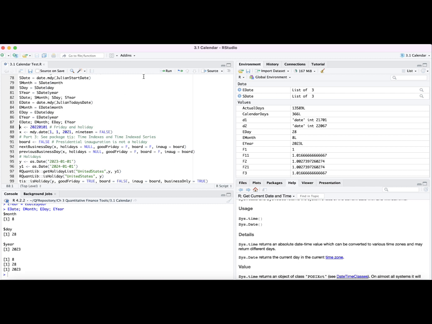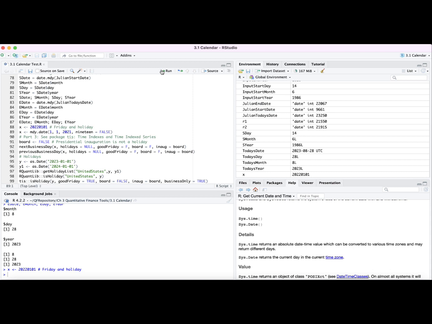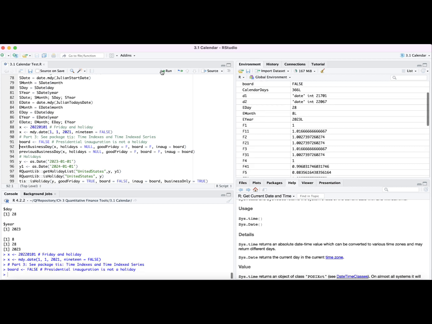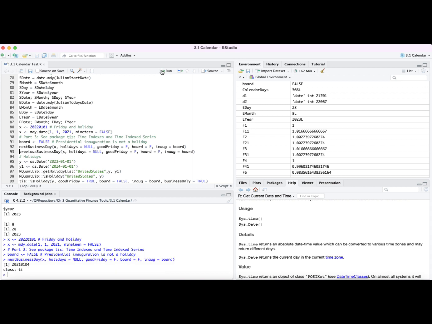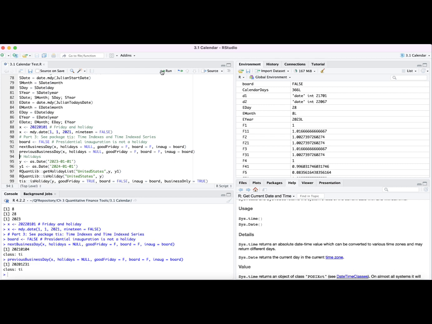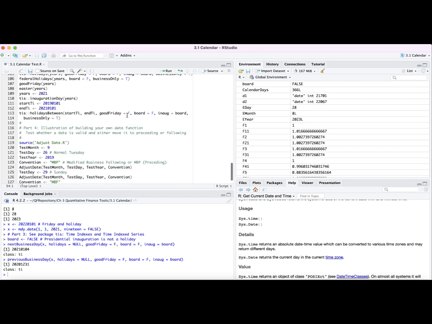There's a host of different issues that come up in finance. One of them is holidays and weekends and that sort of thing. If I pull January 1st of 2022, it is a holiday. If X, in this case a particular Julian number, and I set Presidential Inauguration Day as not a holiday, I can compute the next business day is January 4th, and the previous business day is December 31st, and you can begin to see there's a whole host of different things that you can do.